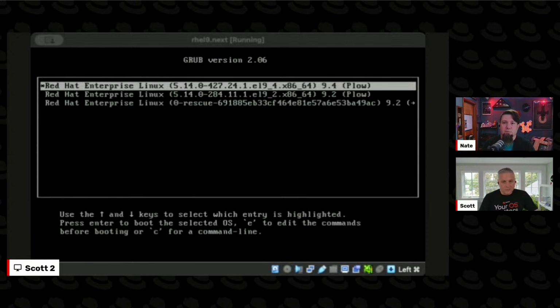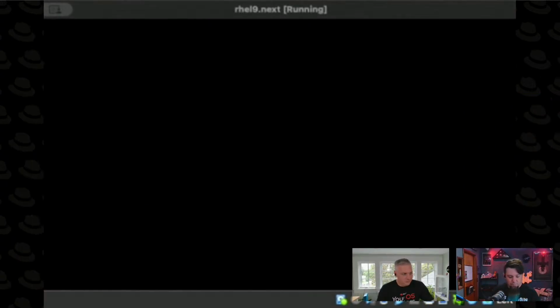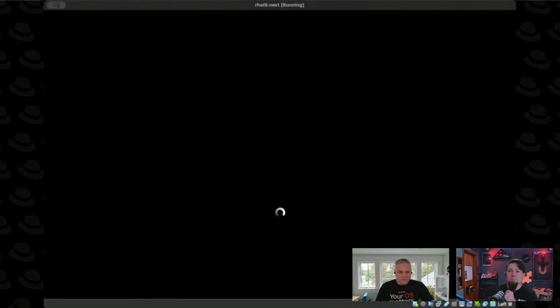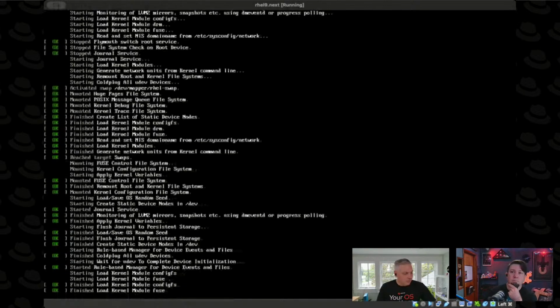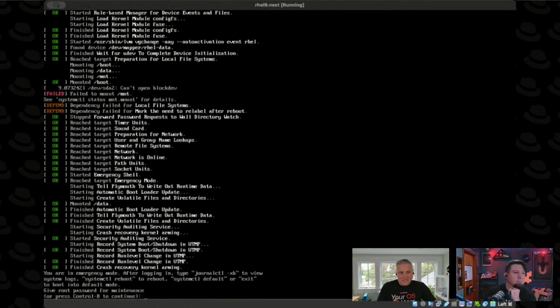All broken. We're going to boot this machine. And so we see the kernel load and it's starting to run. And actually, I'm going to escape here so we can watch the thing. Systemd has started. Everything's good. We're mounting local file systems and we get some failed stuff. And then another file system problem. Emergency mode.